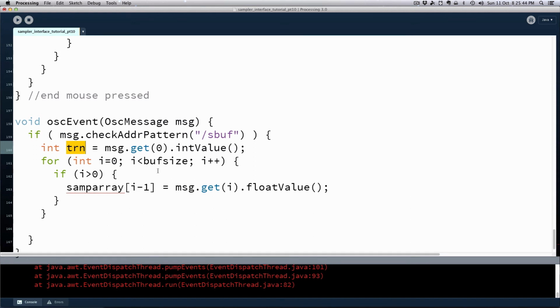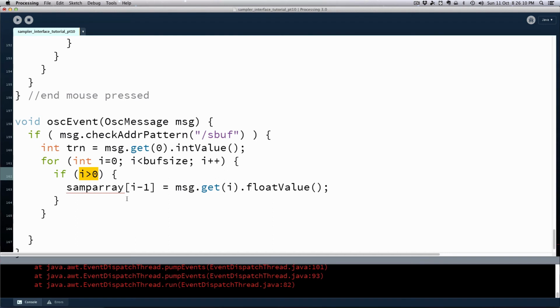Okay, and so we're going to go for the buffSize. We're going to go through, and if i is greater than 0, which means it starts on the first one, because the int is the first one, I believe. Yeah, this is where I'm a bit confused, a bit in the dark here, but that's okay. Let's just roll with it. I'm pretty sure we just keep that at 0. Maybe not 2, maybe it's still 0.